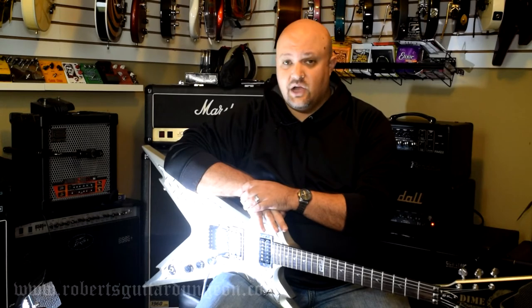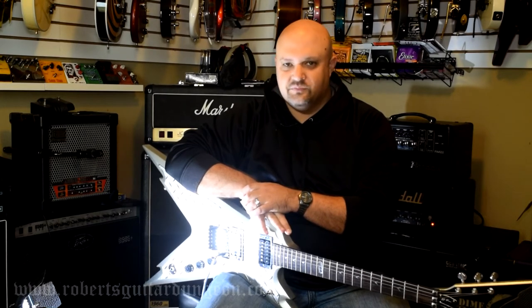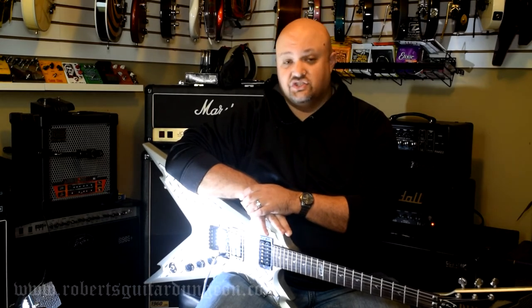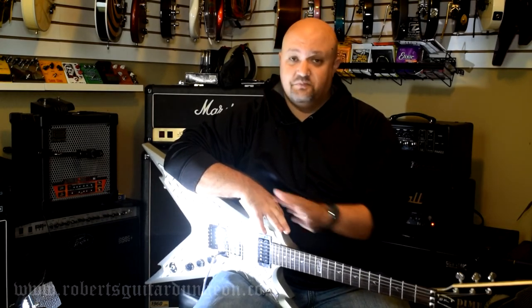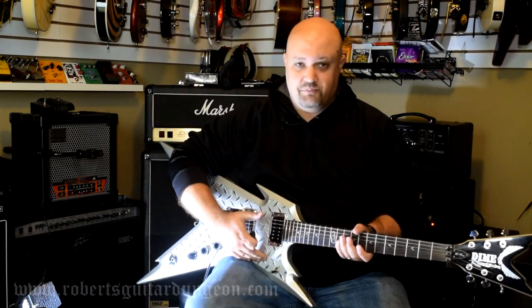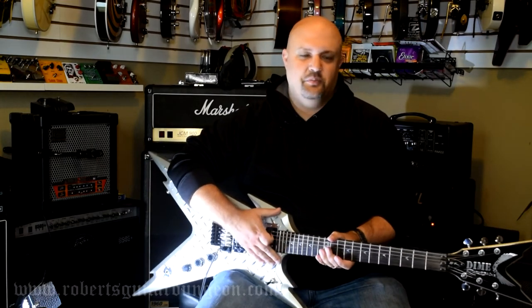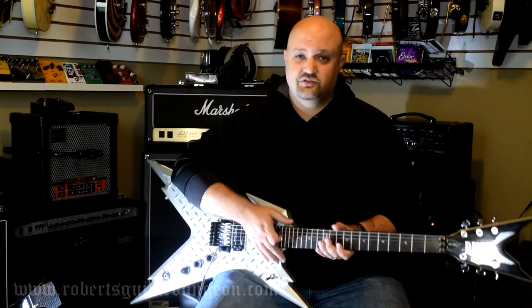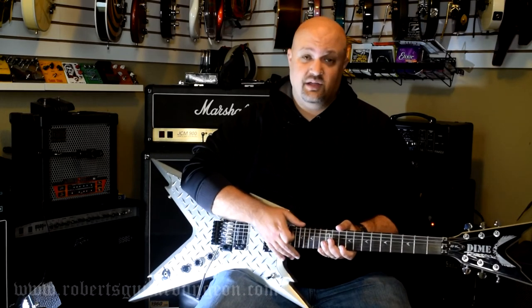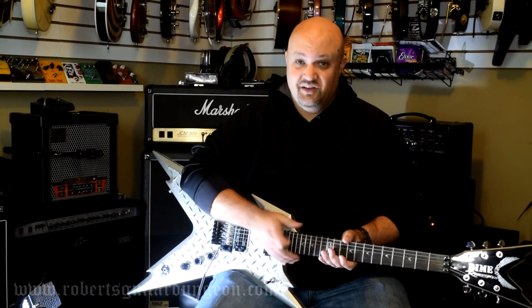And again, I've had a lot of people comment on my videos asking me about this guitar. And it always brings a lot of questions from guitar players anytime I play this thing out live. So the case for this thing is gigantic. It's almost as tall as I am. It's a big guitar, as most Razorbacks are, with a lot of points and a lot of pokey things on it. So if you're playing it on stage, make sure you've got plenty of room to move around. It's real easy to catch a cymbal or a cable or something like that, or a lead singer in the back of the head with this thing. So trust me, I've done it.